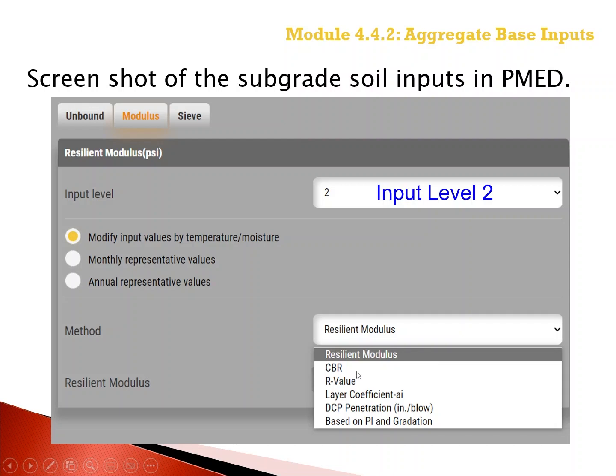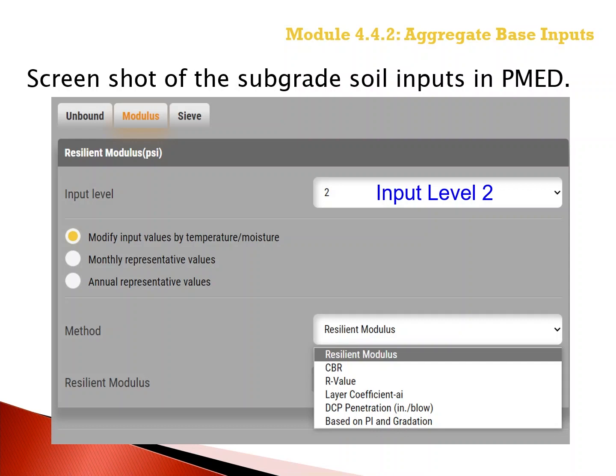The California bearing ratio, or CBR, the R value test, the use of the AASHTO structural layer coefficient, or subgrade support value, to calculate resilient modulus, dynamic cone penetration, or the dynamic cone penetrometer, and calculating resilient modulus from the penetration rate in terms of inches per blow, and or the resilient modulus calculated based on plasticity index and or gradation of the soil itself.